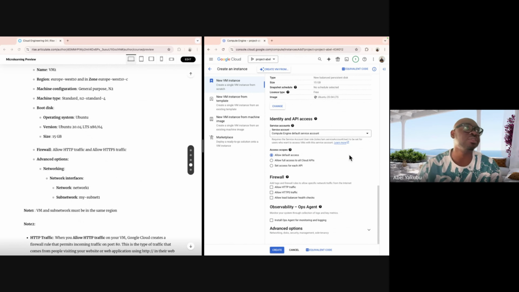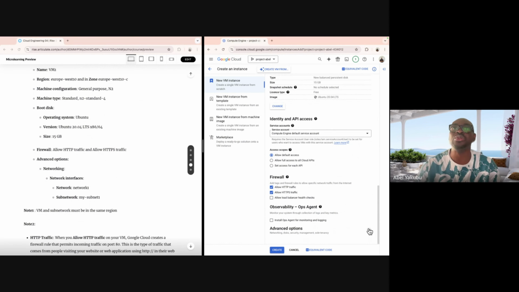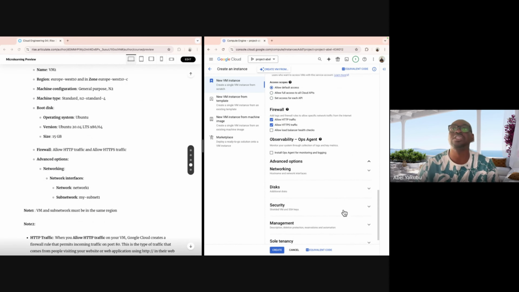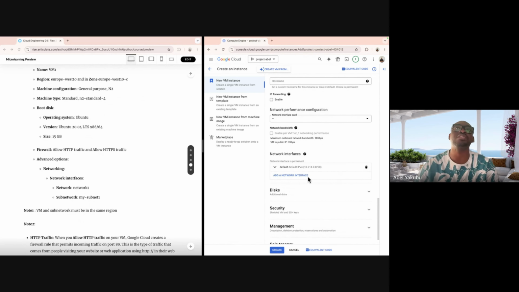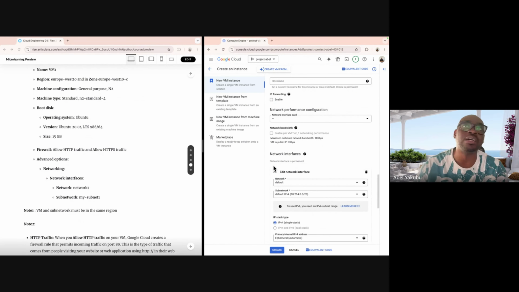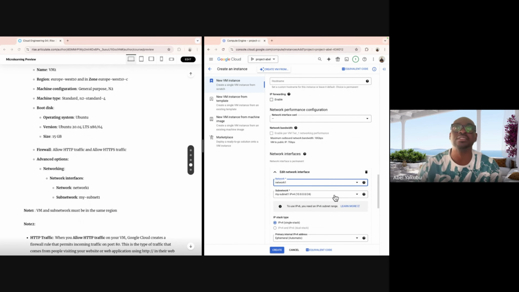For firewall, it says it should allow HTTP and allow HTTPS traffic. So we allow both, and move on to the networking. We go to the advanced section, drop down the networking, and go to network interfaces and change the default one to the right network, which is network 1.